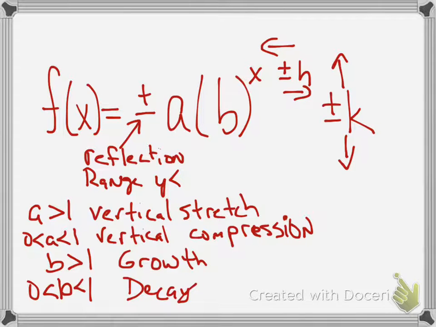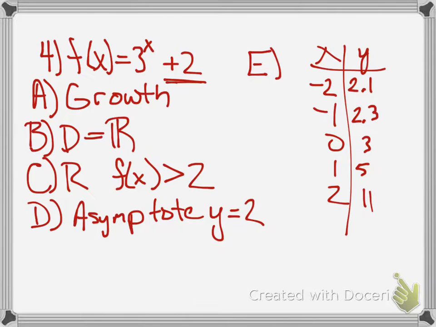Make note that with a negative in the very front, we have a reflection, and the range will be like y or f of x less than whatever it may be. The k is plus or minus. You might want to make note that on the k, if you have a plus or minus, that will change your range. Normally my range and my asymptote should be at 0. But if I have a plus or minus some number at the end, then that will change it to that number. Okie dokie. So now we go back.